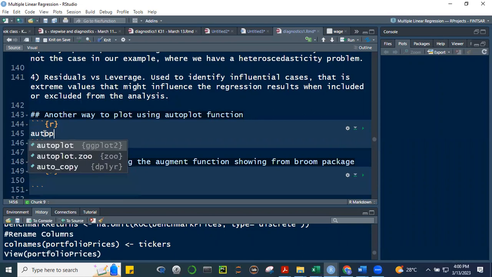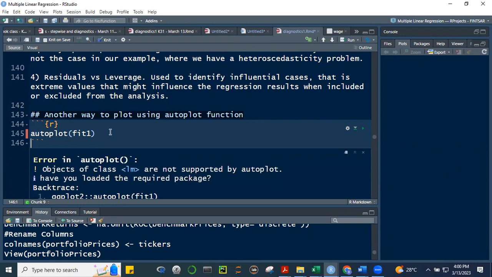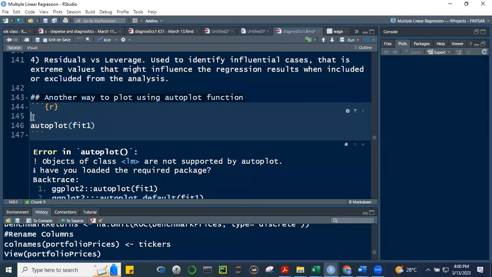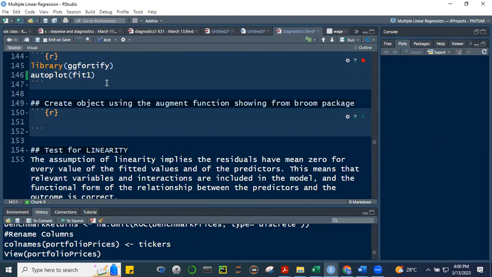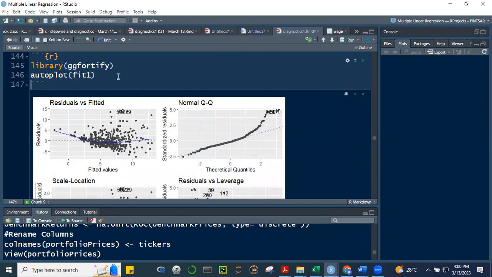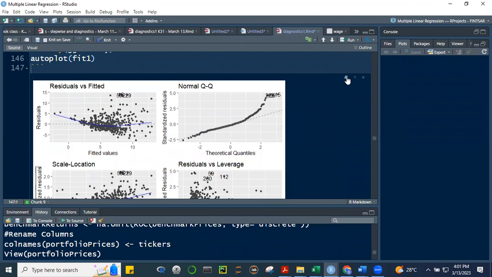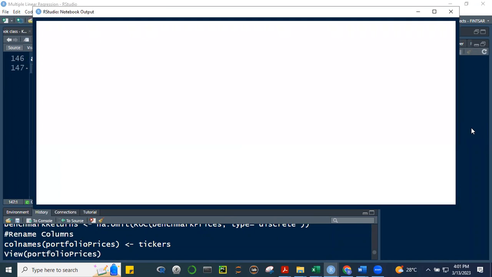There's also this autoplot function, which will just give us the same. However, you will have to load ggplot2 first, which you have loaded already when you loaded the tidyverse, and also sometimes ggfortify. Autoplot fit1. So sometimes it runs, sometimes it doesn't run. So what I do is library ggfortify. I load ggfortify also, but autoplot actually comes from ggplot2, so I'm wondering why autoplot does not load if I've loaded ggplot2. It's just the same, class, only that this looks a bit better. Others prefer this, while others prefer the regular one.